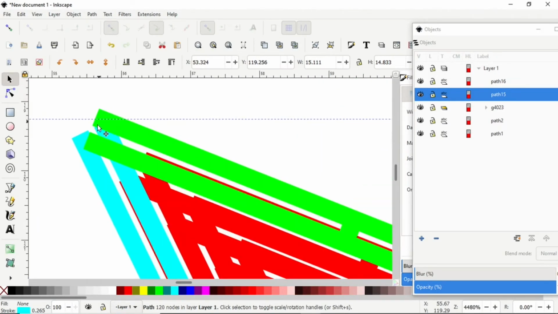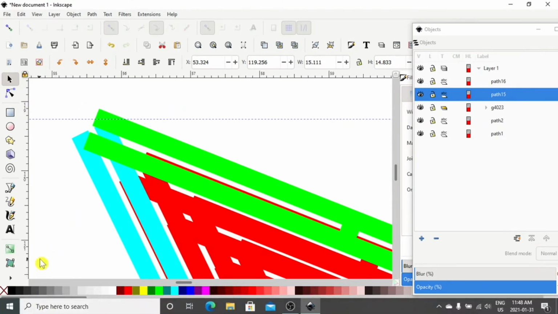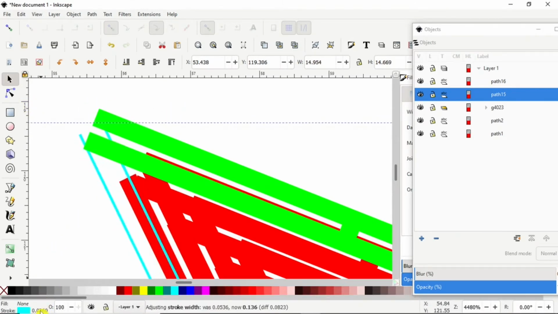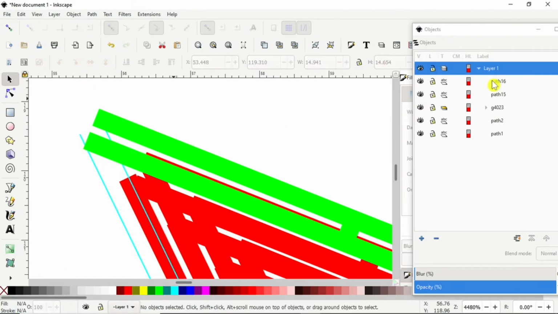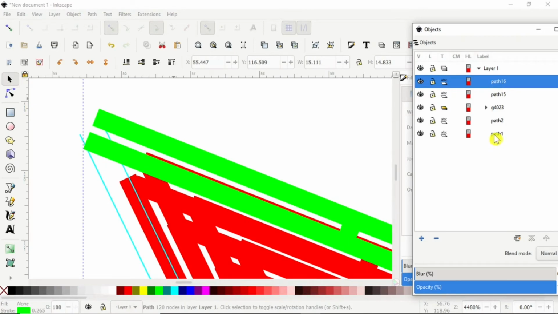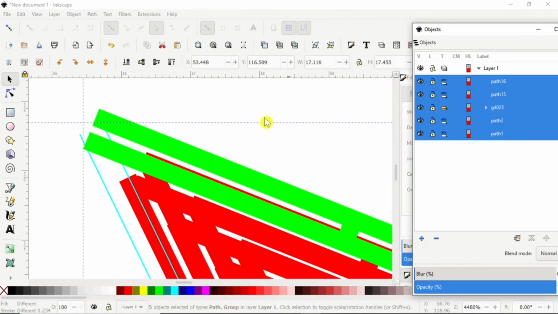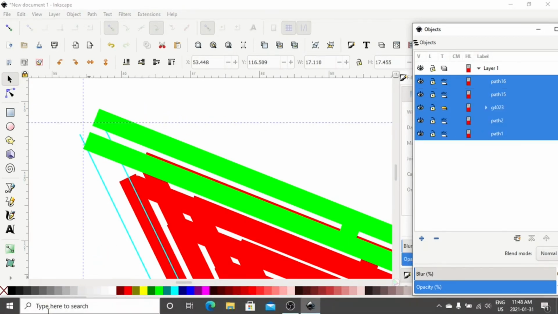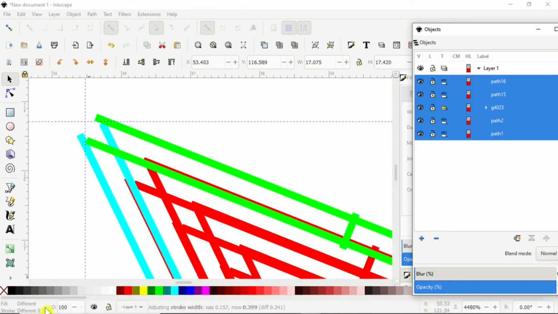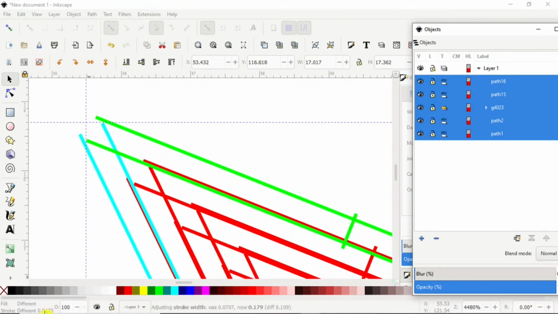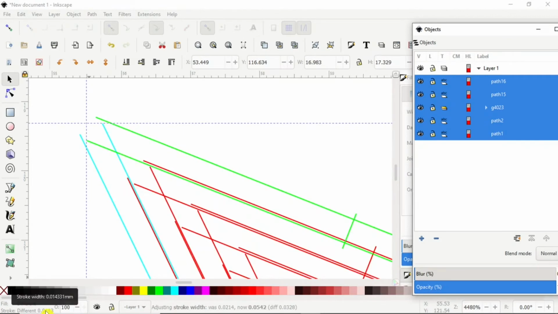You can see here the corners, so we can select everything, and we'll go and set the stroke, narrow down the stroke so it becomes better visible.